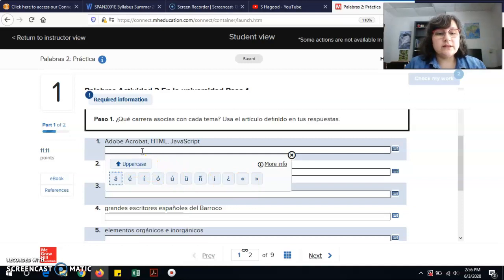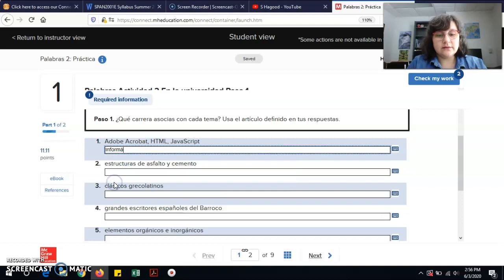So let's see, what major do we associate with all of these? Let's say informática. And then estructuras de asfalto y cemento. Let's say ingeniería.